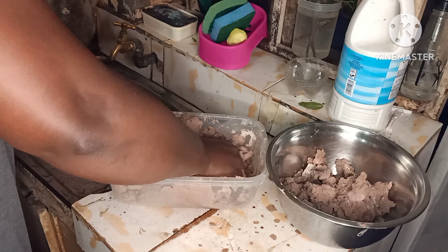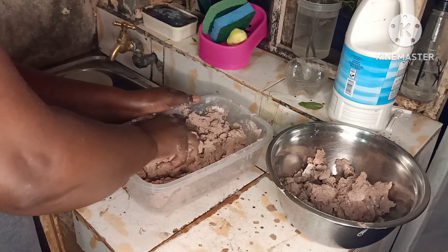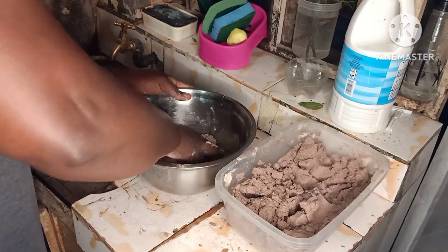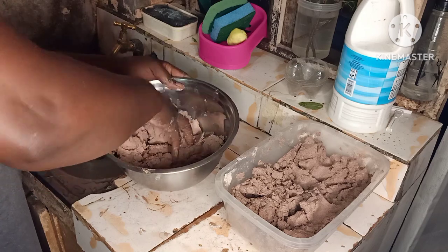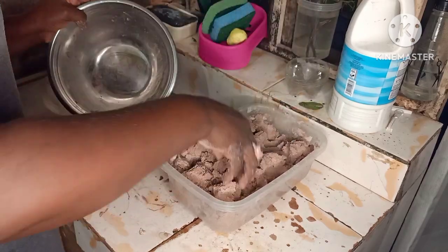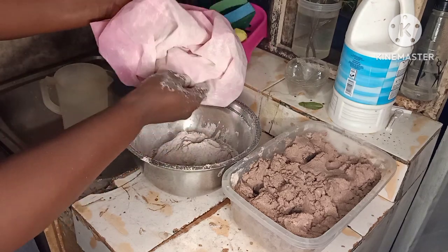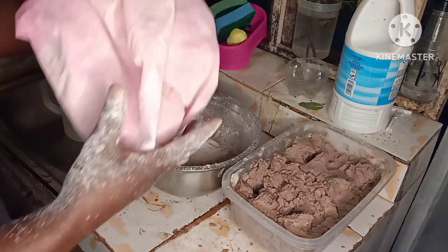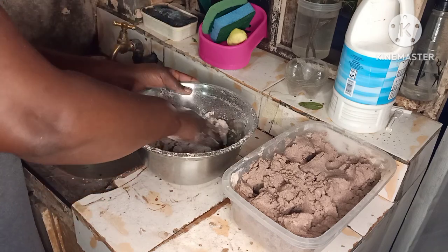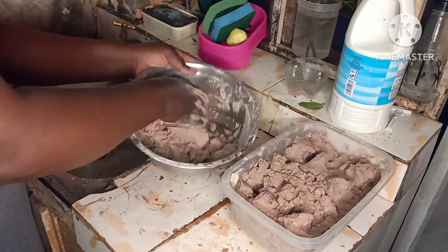That way it will ferment. In case you didn't know, fermented millet has probiotics, and probiotics are so important in our body, in our gut. They eliminate toxins in our bodies — probiotics are good bacteria in our bodies and they do wonders. We've been taking fermented porridge unknowingly for its health benefits since we were little, and probably that's why we grew up as healthy human beings.